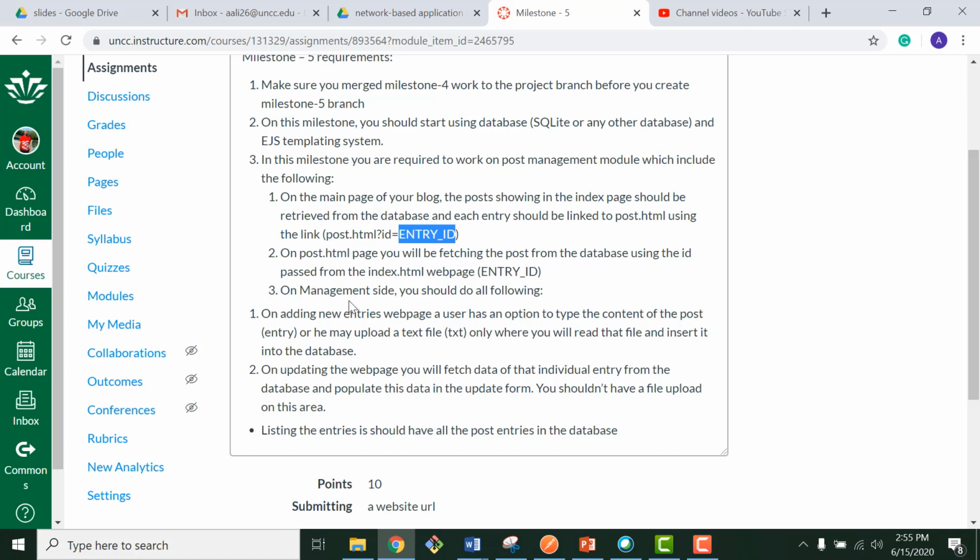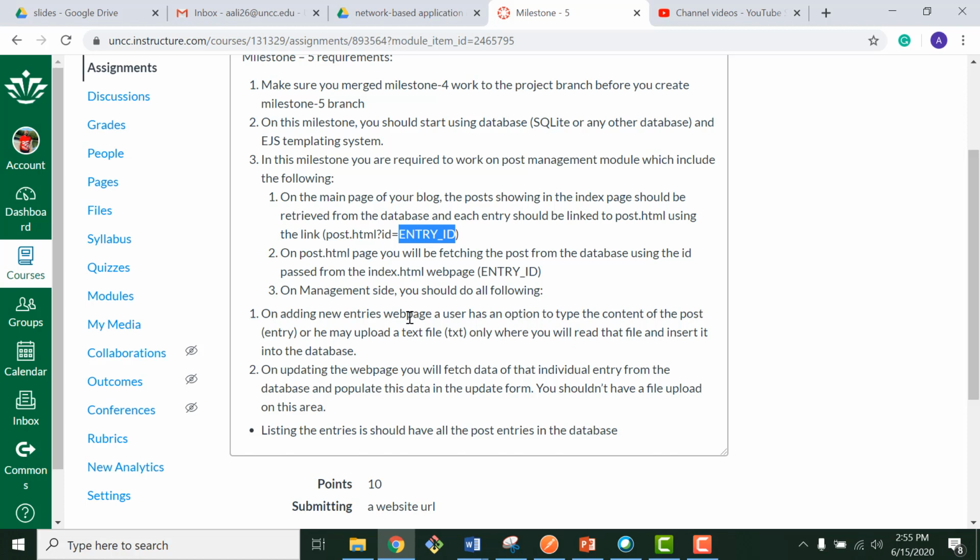On the management side, you should do the following when adding new entries. You should give the user, or the owner of the blog, either one of 2 options, or both options.